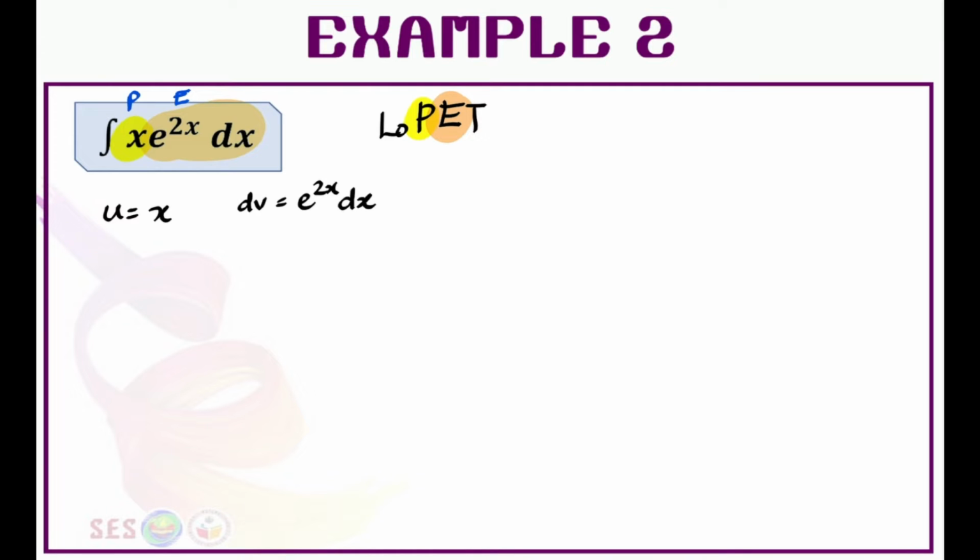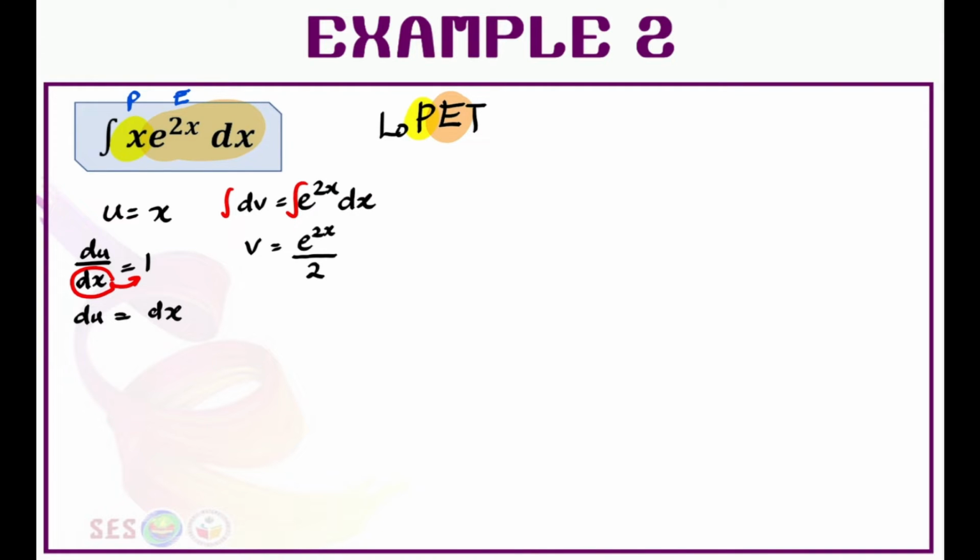So now for the first part, u, we need to differentiate, du/dx. We'll get 1, and we need to leave it with du only on the left hand side. So bring dx to the other side, and we'll get du is equal to dx. And for the second part, we need to integrate both sides. Okay, so I explained already, integrate dv will get v. So integrate e power 2x, it's copy divided by the derivative of the power, which is 2. So no need plus c here, as this is not our final answer.